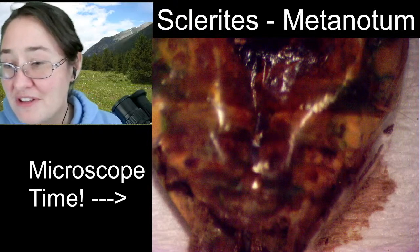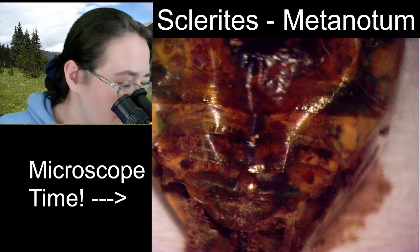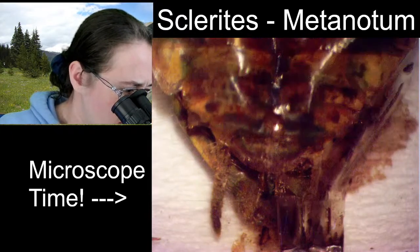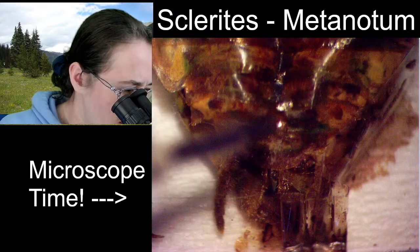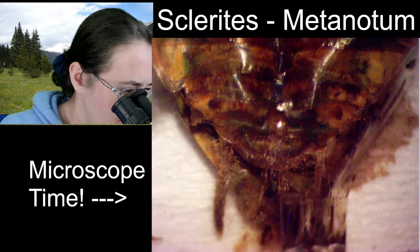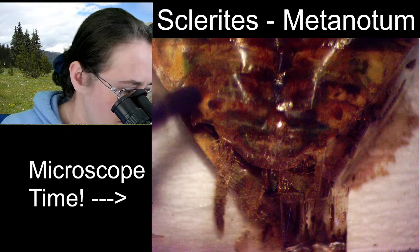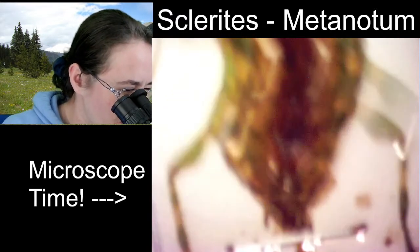Right, it's definitely a female because it has all of these extra segments here at the very, very end of the abdomen. So I originally thought it was 8 because from afar this all looked like one segment, but I'm seeing that it is actually 3 segments. There are 11 here, but the last 3 are equivalent to 1.